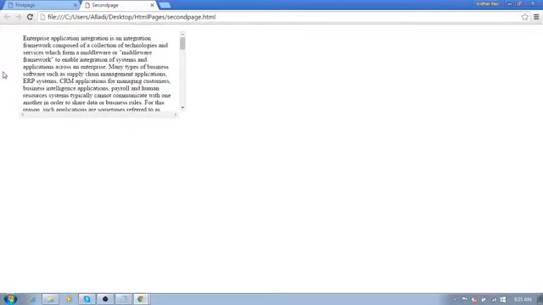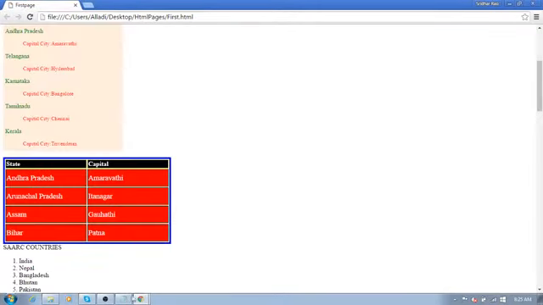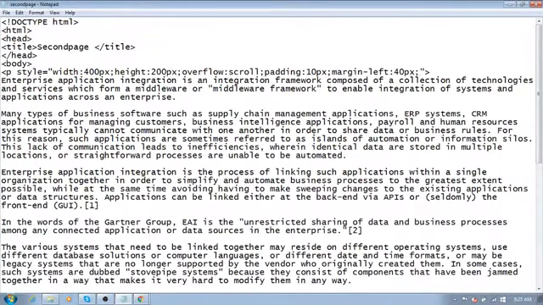Now you can use the text alignment property with this. Here try to write text-align, then give this one as center, or you can go with right.